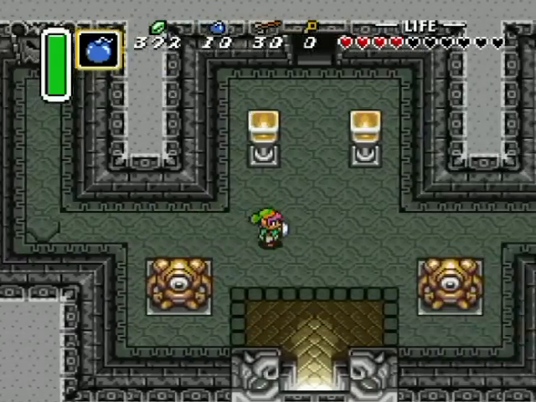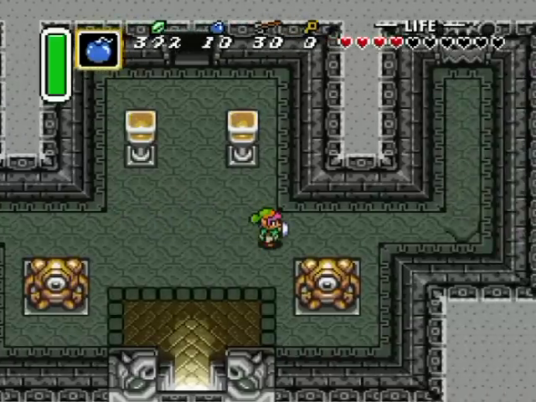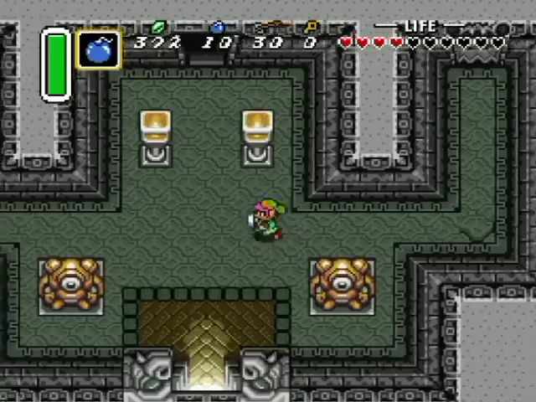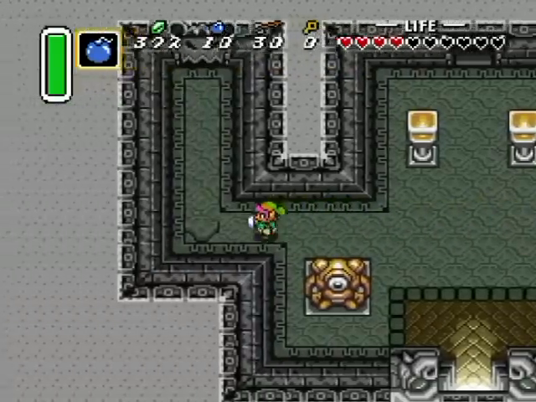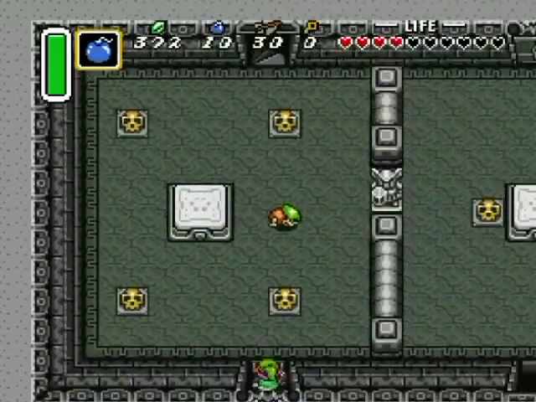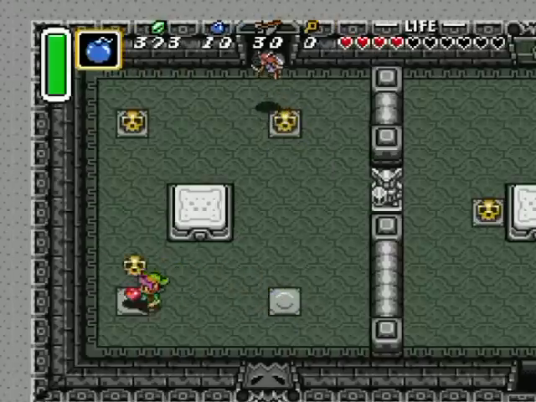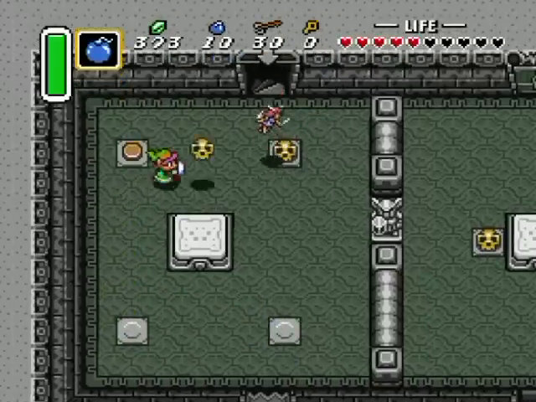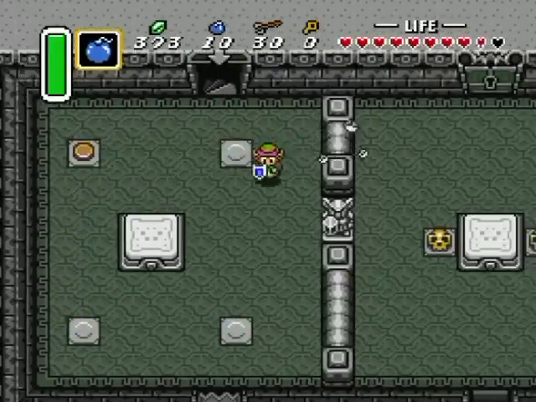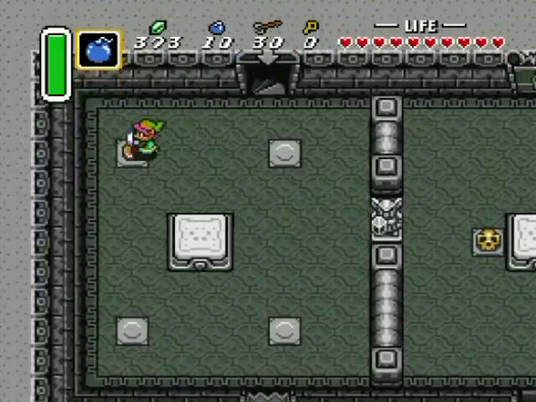So this looks like the same dungeon, but no. This is not the Eastern Palace. This is the Palace of Darkness, and it's the first dungeon in the Dark World. So let's take a look around. Look at that! No platforms messing with you here. Oh, there's a Helmasaur, and I'm getting severe lag again for some reason. Maybe I'll just explore the first couple of rooms, and then I will end off the part.